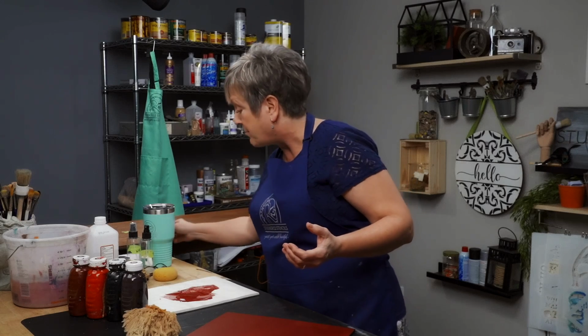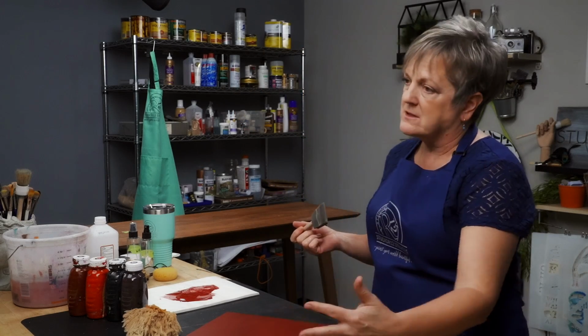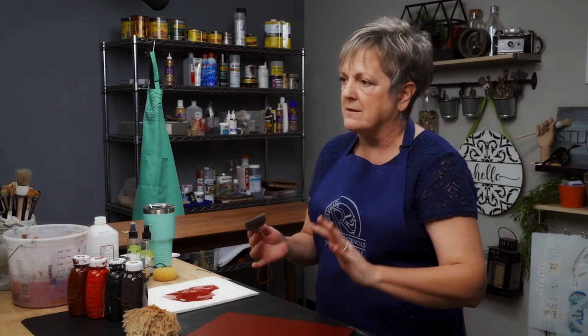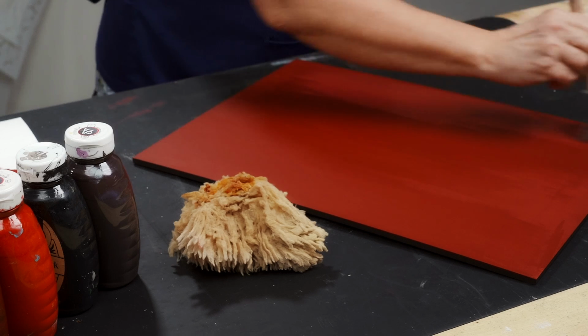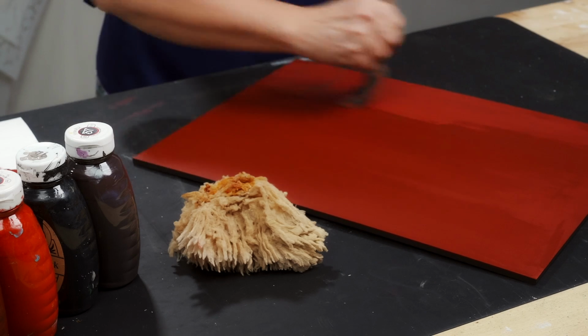Okay, in order to make the sponging more delicate and easy to look at, we're going to wet our foam brush. I know that in our video on how to use the poly foam brush, we say don't wet the brush, but in this case, we want the background to be wet and carry things and move things around, so this is why we do that. And you can watch that video, it'll be linked above, okay? And it's a really cool video. And the thumbnail is adorable. Steve, good job. Okay, so I'm going to wet the background again. I've got it base coated and dried, but now I'm going to pick up a little bit more water.